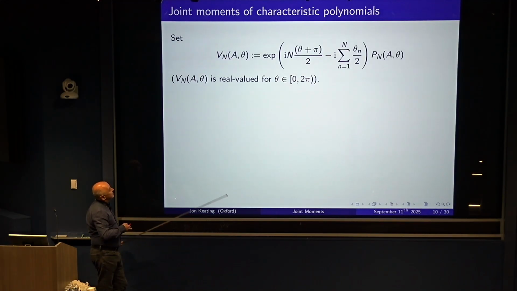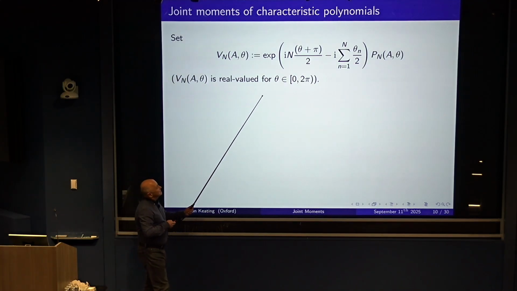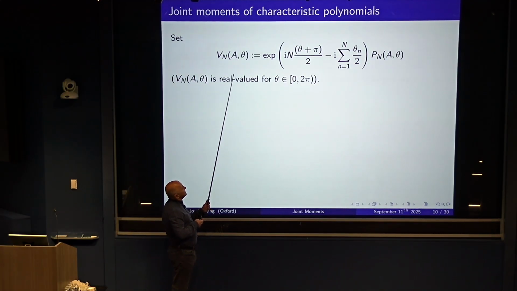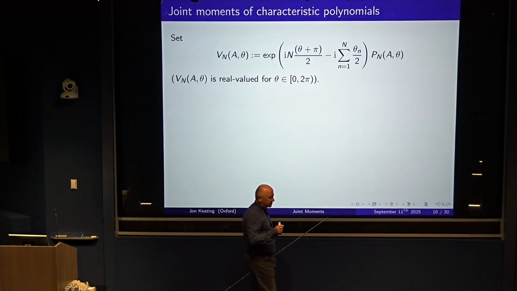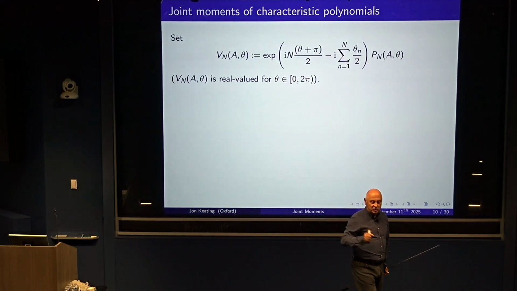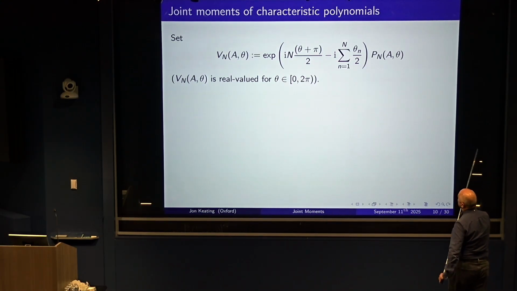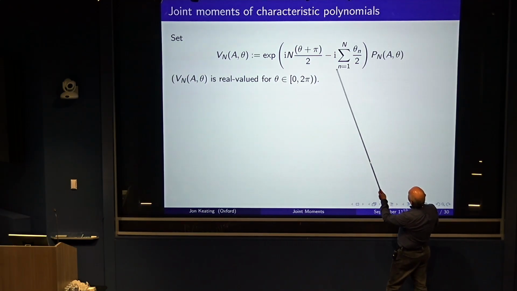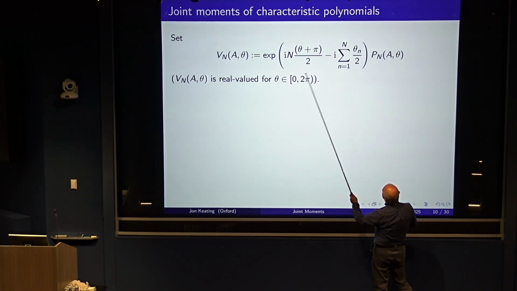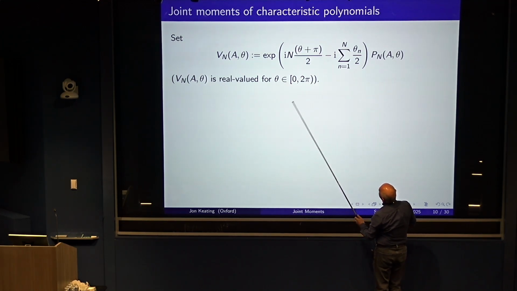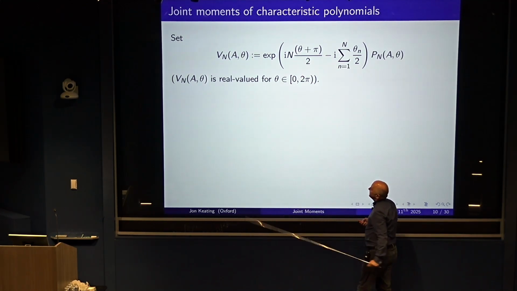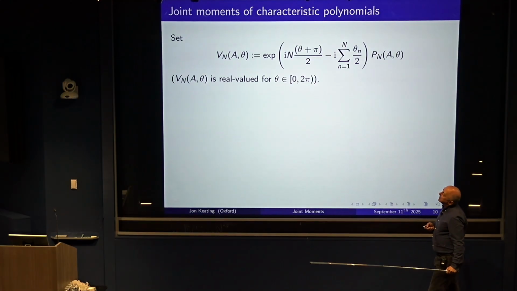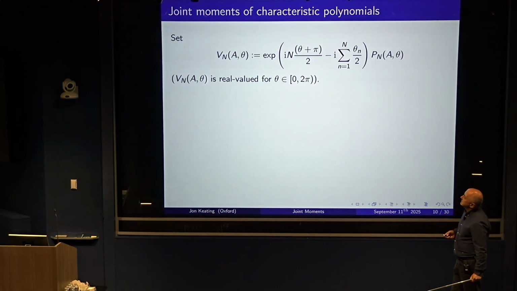So obviously, we want to compare to the joint moments of characteristic polynomials. We can construct something like the Hardy Z function, because characteristic polynomials of unitary matrices also satisfy a functional equation. You can also make them real on the unit circle. So you take the characteristic polynomial and multiply it by this function, which has modulus 1 on the unit circle. You get a function v, and v will be the analog of the Hardy Z function. And it's real valued when theta is real.